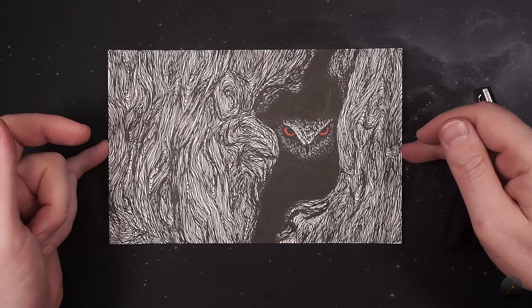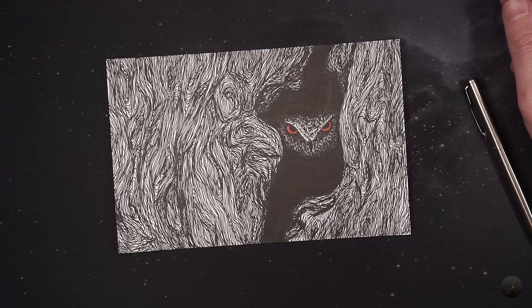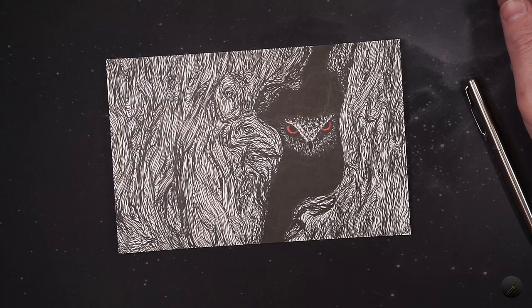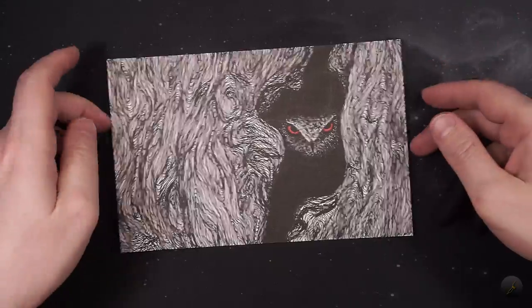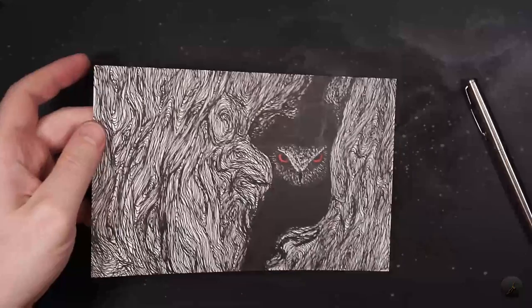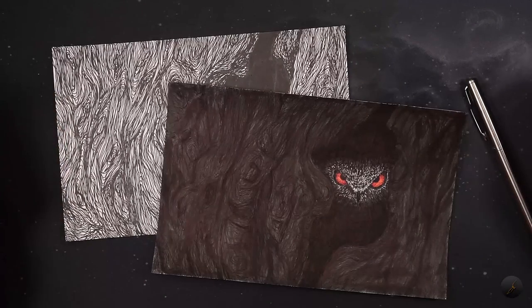And well, basically I rinsed the pen and I went back to my trusty Platinum Carbon ink, and I finally got the result that I was trying to get from the beginning. So this was my second attempt. Anyway, basically I have two drawings in the end.